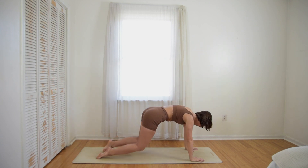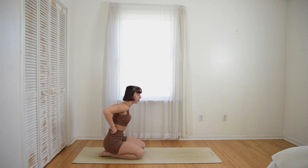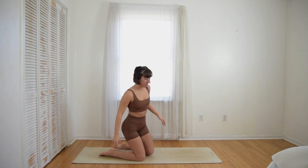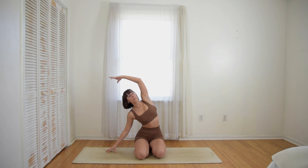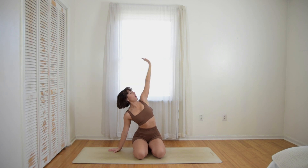Back to center, bring your knees to the ground. Take a deep breath, sit back on your heels. Raise your hands high, inhale. Exhale, bring your hands to the ground. Raise your left hand up and into the sky, and just pull your left ribcage to your left side as you're reaching away with your left fingertips. And switch sides.